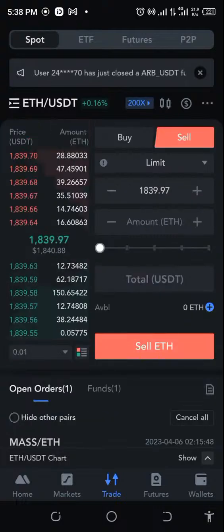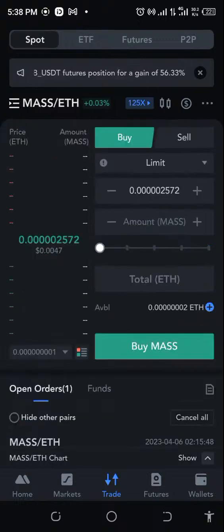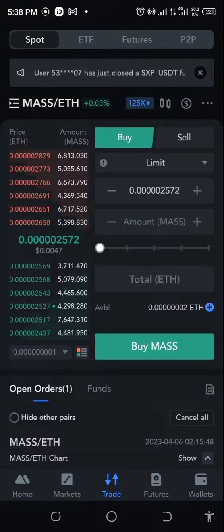Because of that, I was looking at recalibrating. If I cancel the trade right now, I would probably be able to recalibrate and restart the trade all over again. But since the value of ETH has gone down, the best thing to do is to set a sell limit for ETH. That's just it. I'm going to have to sell this ETH back to USDT.